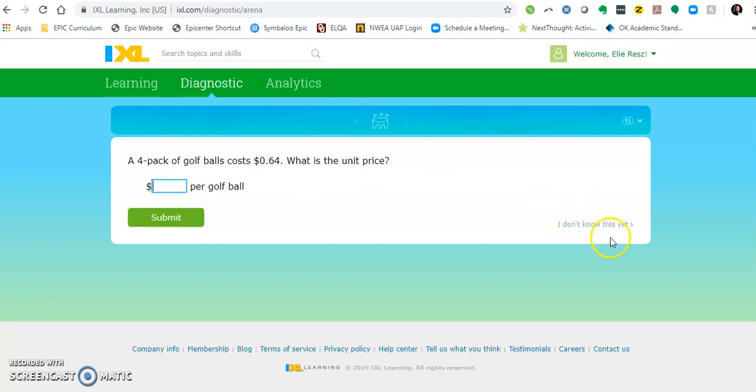The other option here is if you truly see a problem that you've never done and you don't know how to do, you can click, I don't know this yet. But don't do that all the time, because if you do, it'll start you way too low for your ability, and we want you to start exactly where you're at. We're going to be doing the diagnostic for about 2 weeks, and then after the 2 weeks we have a good measure, and it helps me see exactly what lessons you may need extra help on. So that's the first little introduction to what's available.